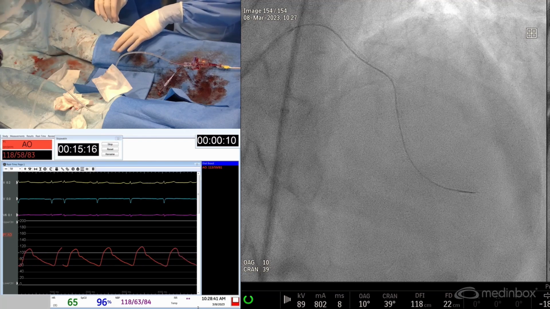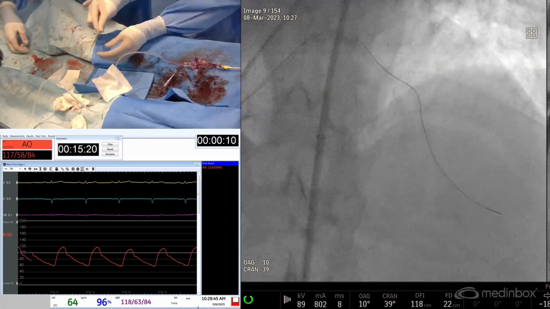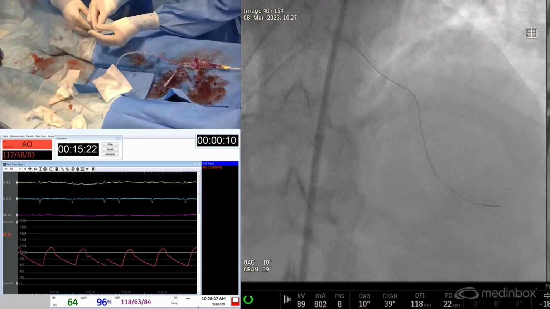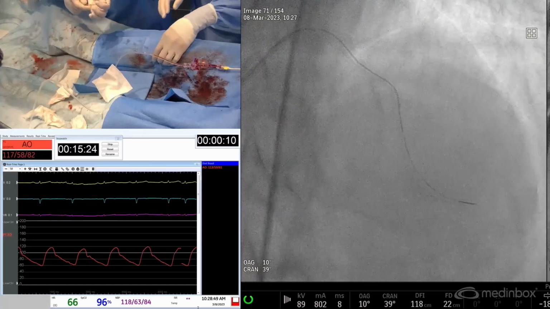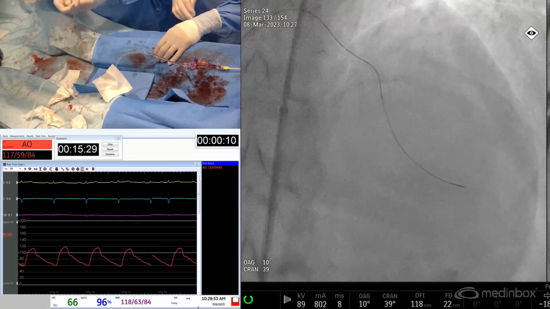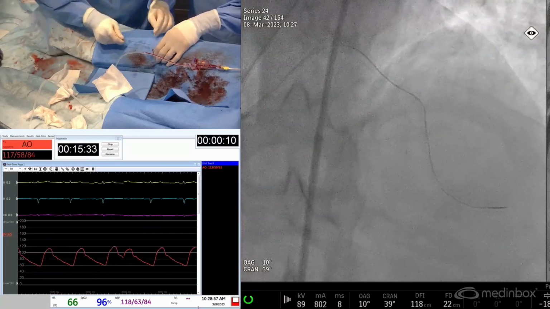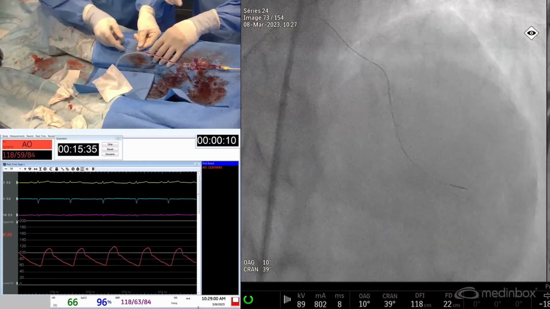But then you move on to the still balloon-based modalities such as the OPN, high pressure balloons, even though perforations have not been that prevalent, even though you can sometimes go all the way up to 35, 40 atmospheres.